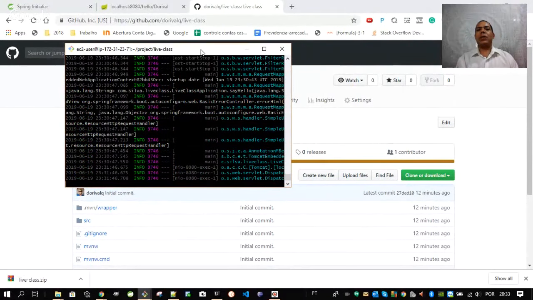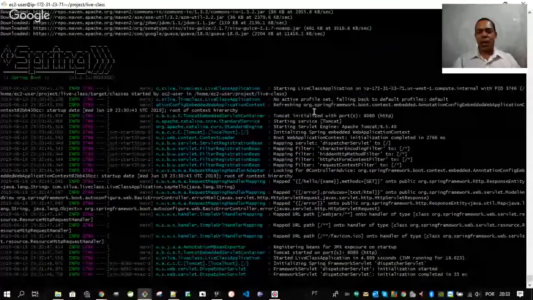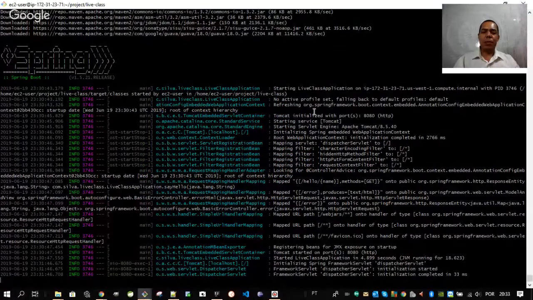There are many ways you can deploy your Spring Boot or Java application. This is one of them. It's very easy because it's very easy to create a repository on GitHub, and it's very easy to install Maven and Java.